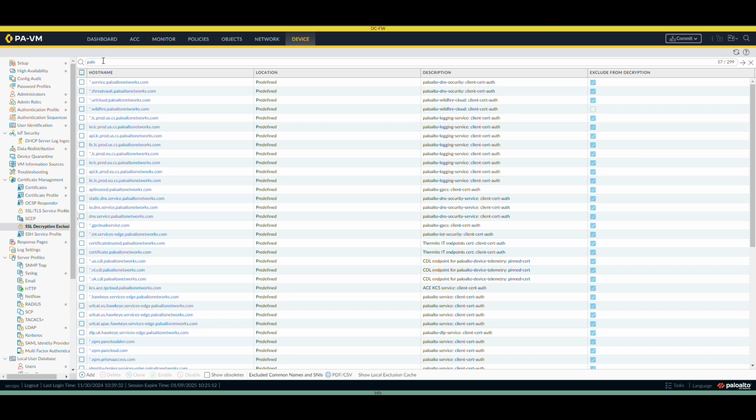You can just put Palo Alto here to filter this list, and you need to find this WildFire wildcard paloaltonetworks.com URL and uncheck exclude it from decryption. Actually, the official guide says it pretty clearly, but it is one of the options you need to check.